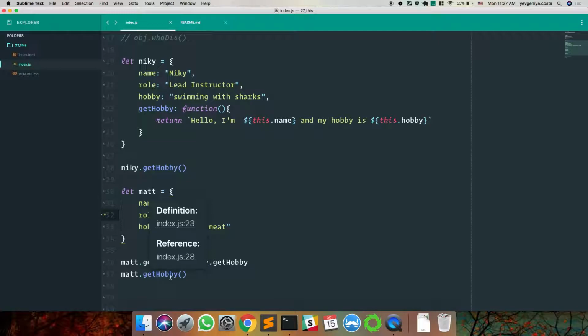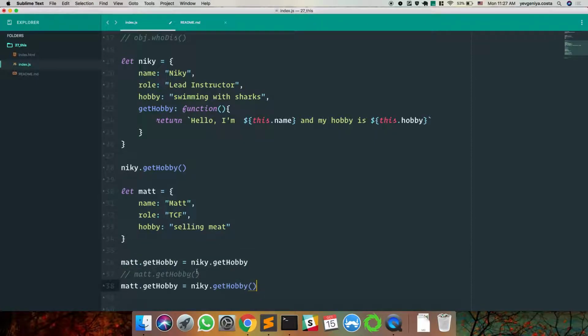But I want you guys to notice something very important. In all of these examples, I've been passing a reference to the function. I haven't been passing around an invoked function. What would happen if instead of this, I do this? It's a very important difference. It would work. Oh, you're setting it to the string.